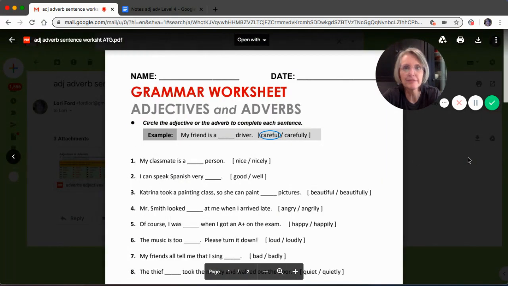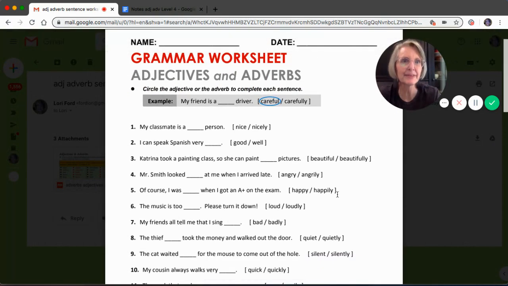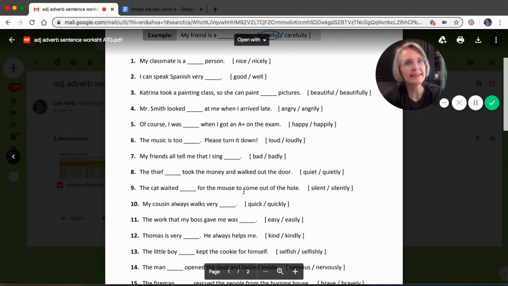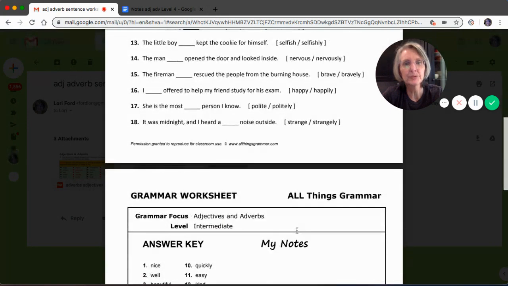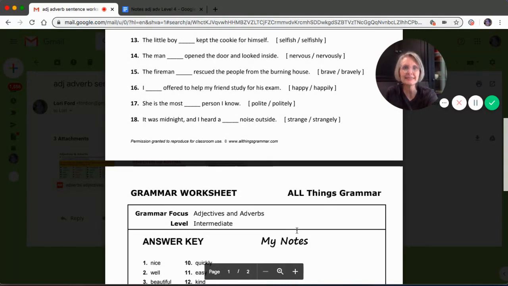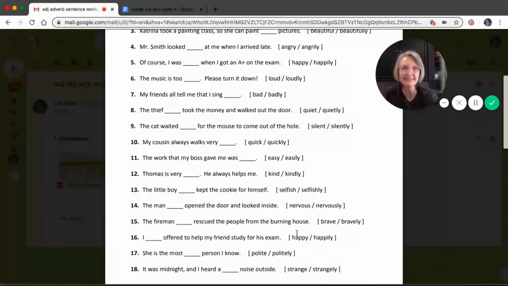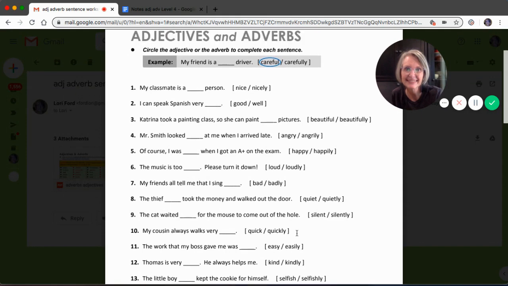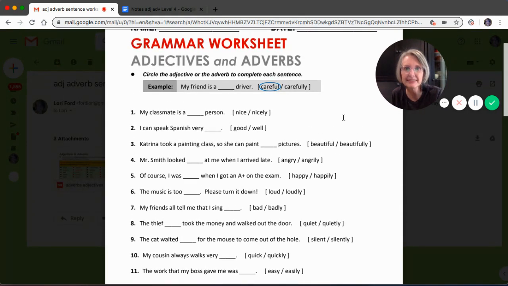Now, I have a couple of things for you. We'll go through just a couple together. Remember, I'm going to send you these, and I want you to try these, but afterwards, you also have the answers at the bottom. So I don't want you to think that you need to just do these and not know what the answers are, because it's always good to know if you're getting them right or not. So do practice them, but then check yourselves and then go back and make sure that you're understanding it. And if you have any questions on any of that, just write me or call. That's fine too. Okay, so let's look at their example at the top.